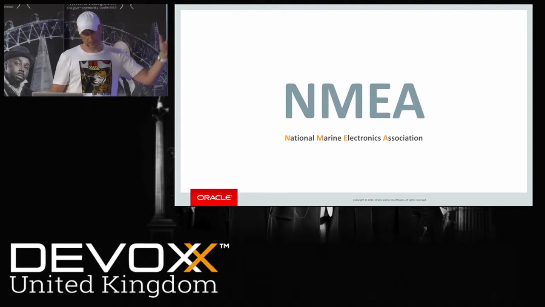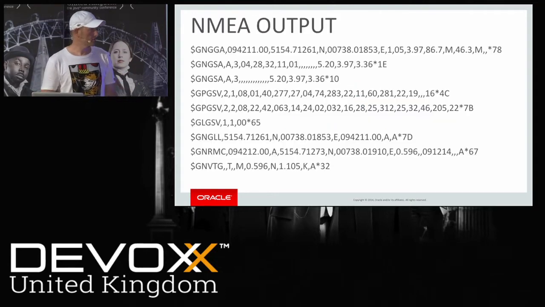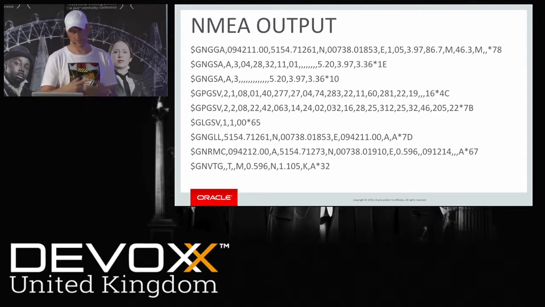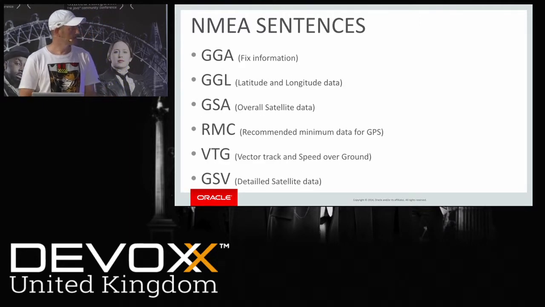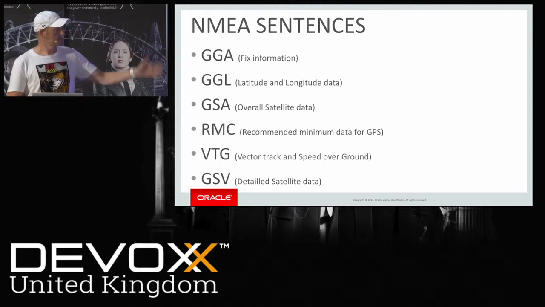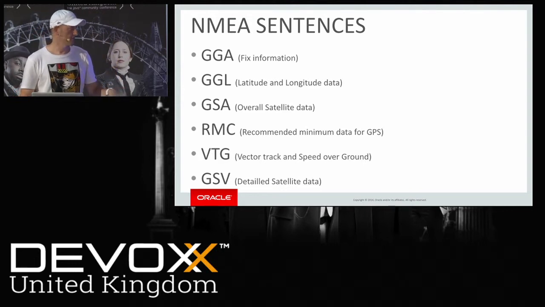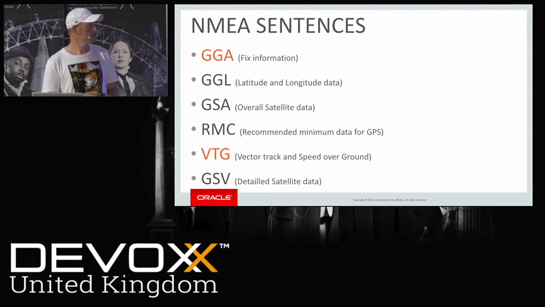Okay, and you get something like this. It's NMEA, National Marine Electronics Association. They created a protocol, and this is the stuff that these GPS receivers spit out on the serial port. And usually it's an interval of 1 second. So you get these strings, you just have to parse them, and you get the data out of it. They have different sentences. This is just a small list. It's a huge list of different sentences that you can find. And we only need the GGA and VTG. Those are the two sentences that I use.